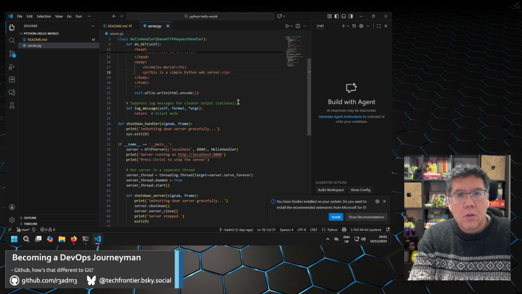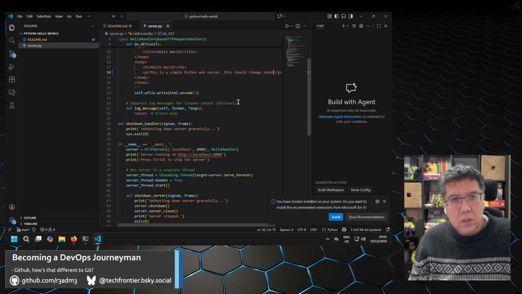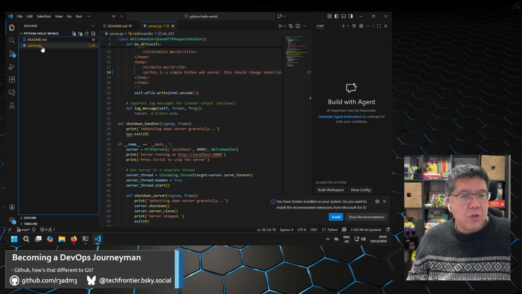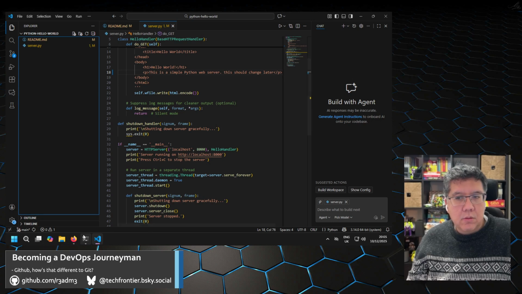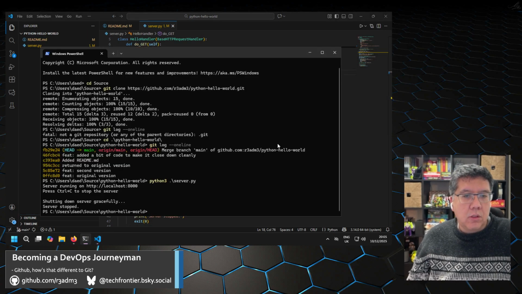There we go. This should change. Okay. So Visual Studio Code here has registered that we've modified those two files, so they've gone orange. Let's go back to our terminal window.